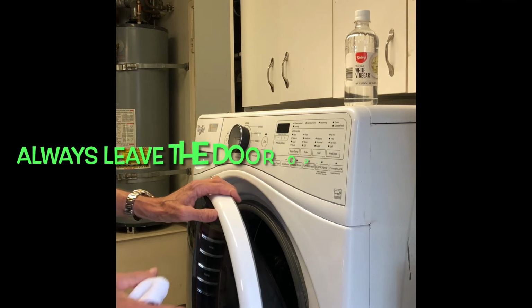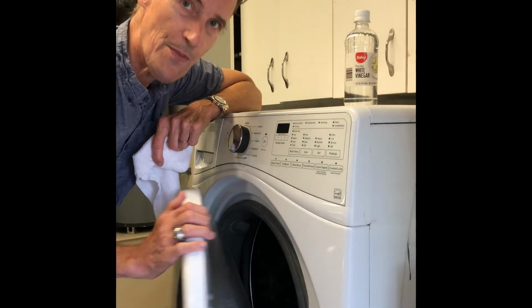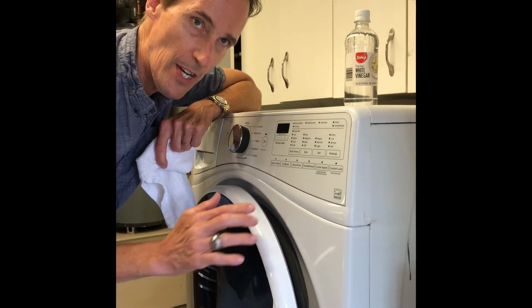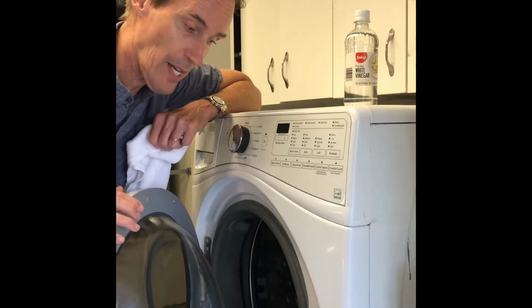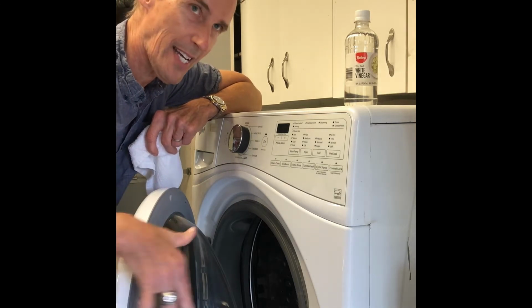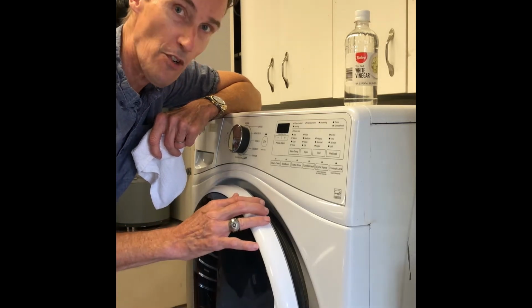The other one that's important is that when you're not using the machine, keep this door open somewhat. Even an inch would be fine, just so there's some air circulation. If you can keep it open like this, that'd be even better because there's more air circulation. But sometimes people worry about a cat or something getting inside their washing machine. So even an inch would be okay.